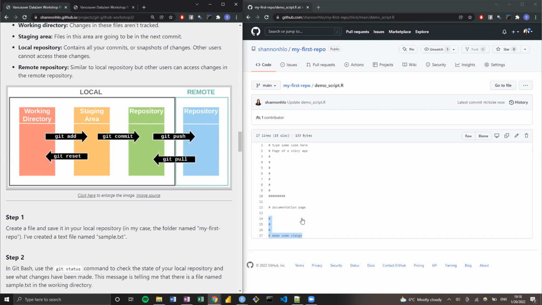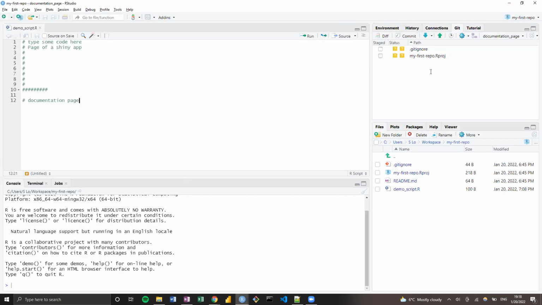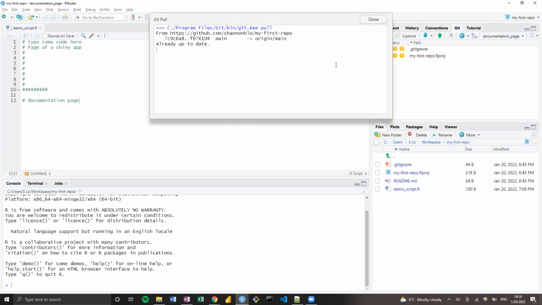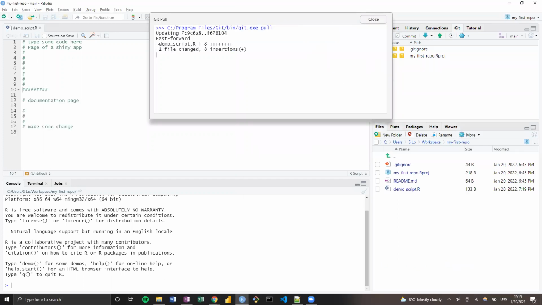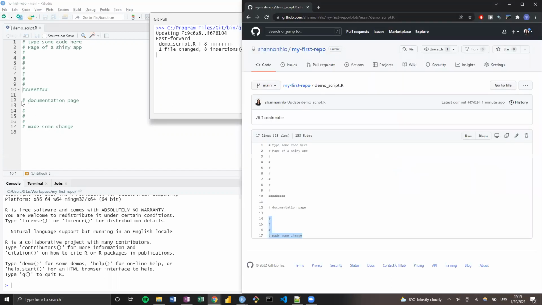So what I want to do to download those changes is click this down button right here, and that represents git pull. Sorry, I'll have to go to the main branch because I made this change on the main branch. Click git pull, and you'll see that it's telling me, hey, one file was changed. There were 8 lines added, so 8 insertions. It will say, I believe, deletions or something to that effect if lines were removed. And then you'll see that these changes are now reflected. Lines 12 to 17 were added. So that's the git pull portion.